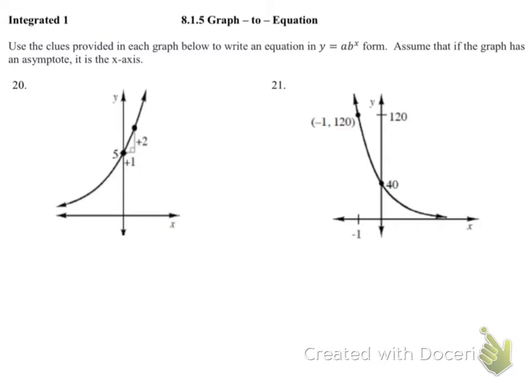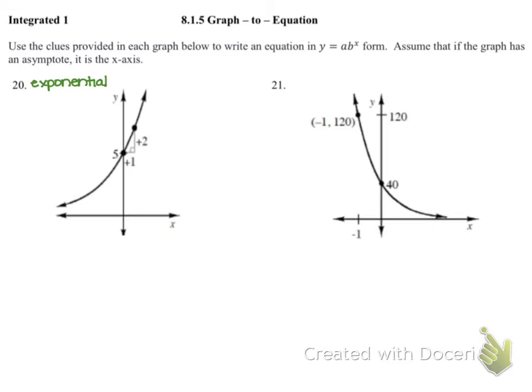Okay, let's take a look at question number 20. The first thing that I want to do on any of these is check to make sure that I have a general idea of what this equation is. So if I take a look at question 20, that looks pretty familiar. It looks just like the stuff we've been doing recently. So the first thing that I would say about question number 20 is this does look exponential. Additionally, since it starts low on the left and goes up towards the right, I'm going to make a little note to myself that this is exponential growth.